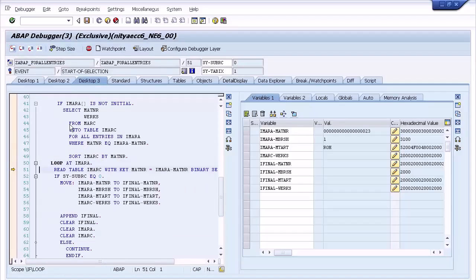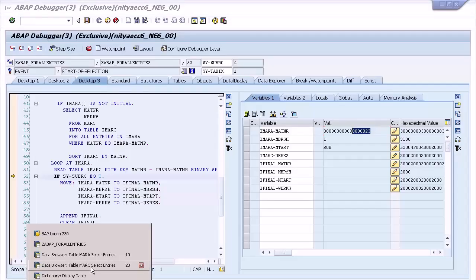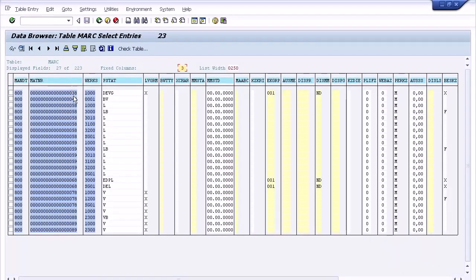Right, next place the cursor and double click on MTRT. So double click on final. Right, look at now. The 23 material's first record is not available. Look at now, we got the first results into the first IMARA table. How many records did we get into IMARA? Now I'm comparing MARC to MARA, record by record, based on MATNR.